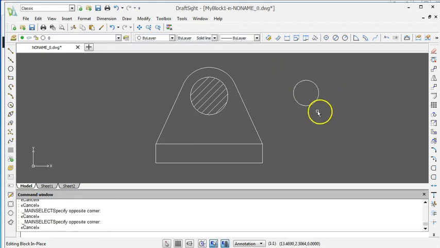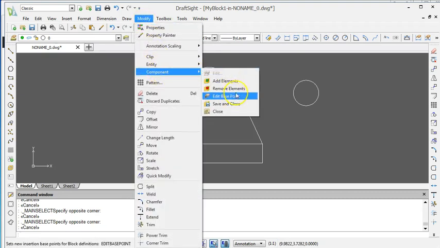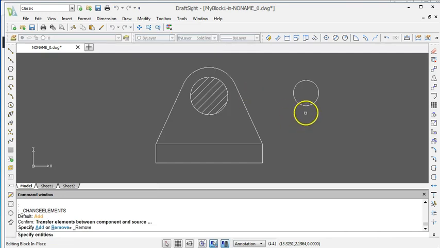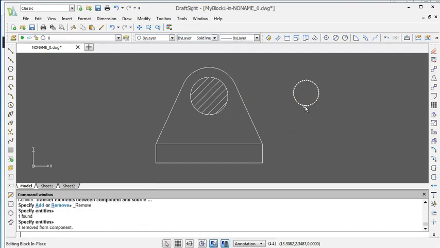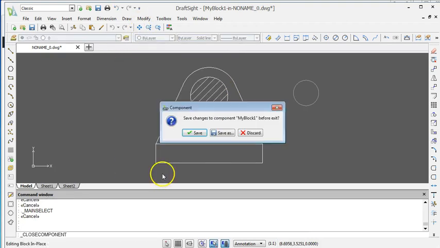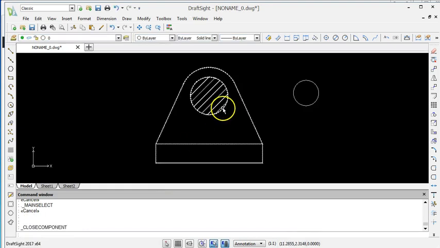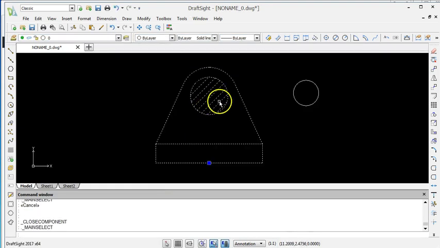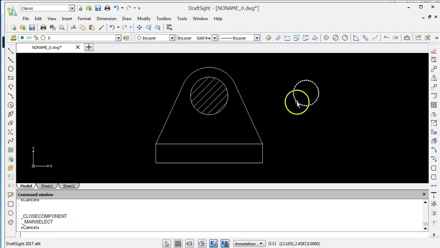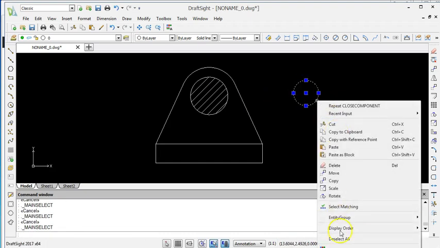So to remove this element from the block, I'll go to modify component, remove elements. I'll select this circle and click enter. Now this circle, though you can see it here, is not a part of our block. We can verify this by right click, close component, save. If you select this, you will see that only these entities are selected which are part of the block, and as we removed this circle from this block, it is treated as a separate entity.